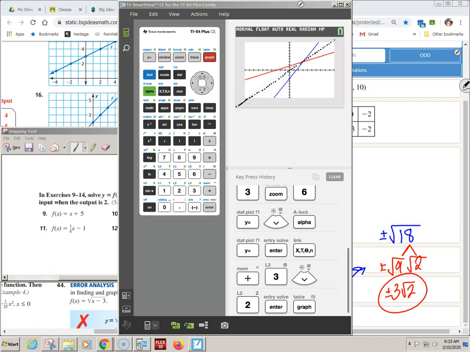If I was to draw, well, wait a minute. Maybe this was just a special one. Hold on. Maybe this was just a special one. Maybe not all inverses work this way. So let me show you another one. What if I was, I'm going to keep that line right there. Let's see if it'll let me keep it there. This is a way harder inverse.